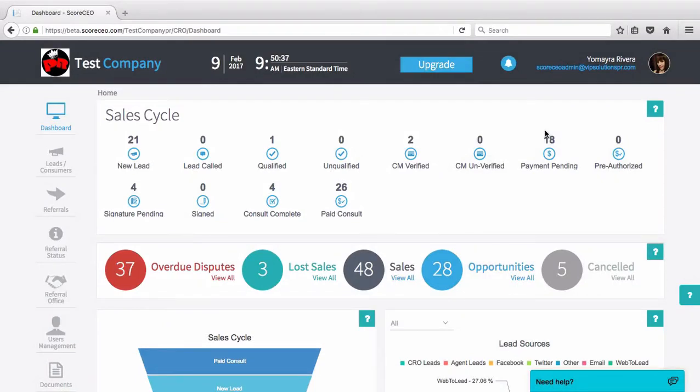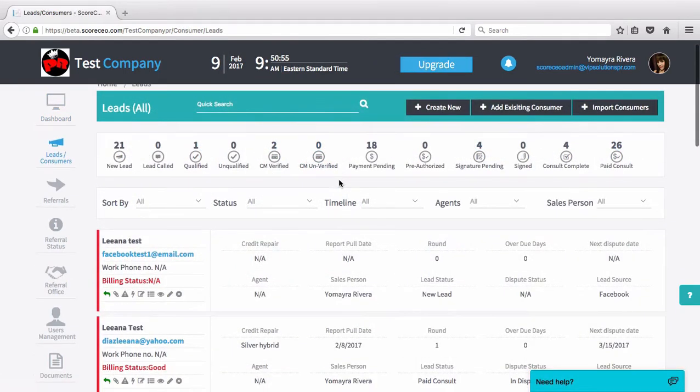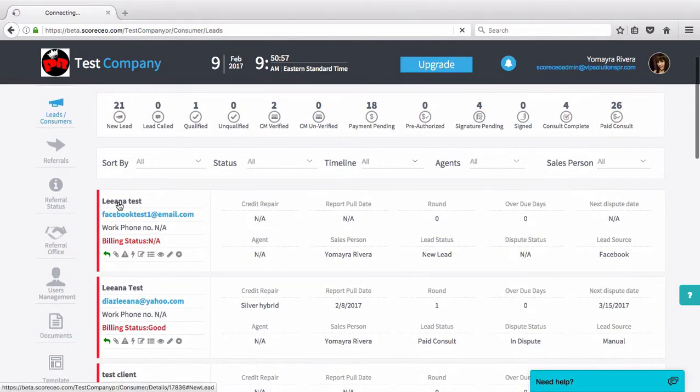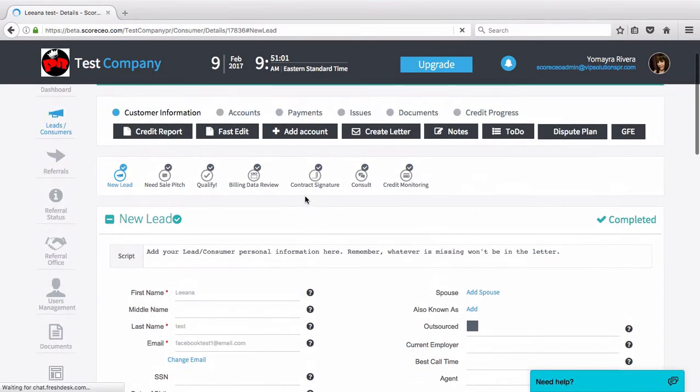Today I'll be showing you how to go from importing to the dispute process to creating the letters at the end. So let's start by going to our customer. All right, we go to our customer. Now, for importing, we're going to need our IdentityIQ report, and in order to do that, we have to go to IdentityIQ and download the report as an HTML document.